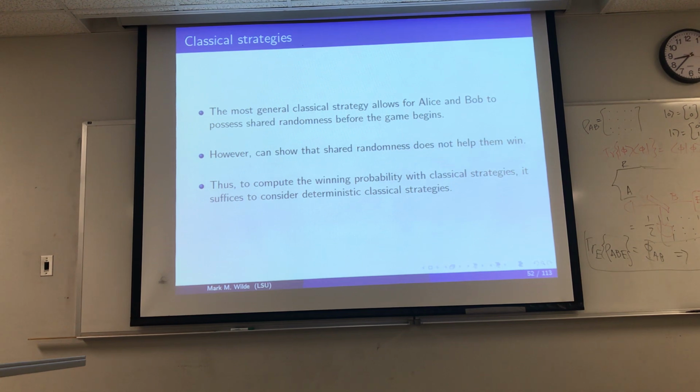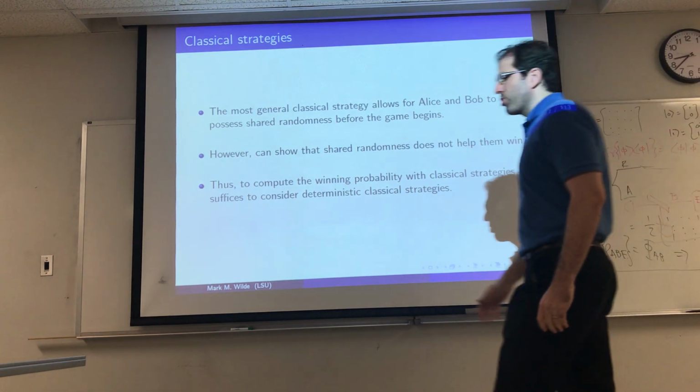Classically, you could come up with a strategy, and then we said you could prove that with any classical strategy, any preparation beforehand, you would be limited to 3/4 success probability. But the classical strategy would exclude communicating once the game starts. That's the main thing. So even with the quantum strategy, once it starts, you're not allowed to communicate. You're just allowed to share this entanglement. That's how most quantum games go.